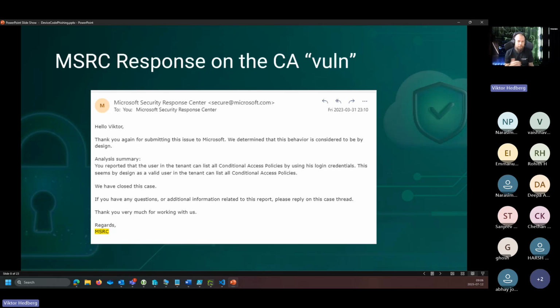I get what they're saying. I'm not disputing that fact, but I'm struggling to wrap my head around why this isn't a security issue. Since if I just have an access token, and this works if you're a guest as well, unless your guest settings are hardened.